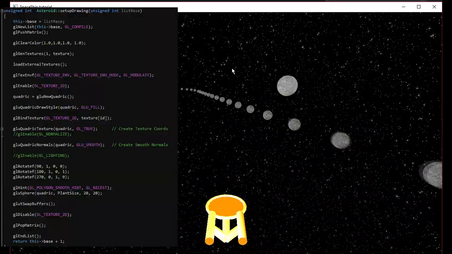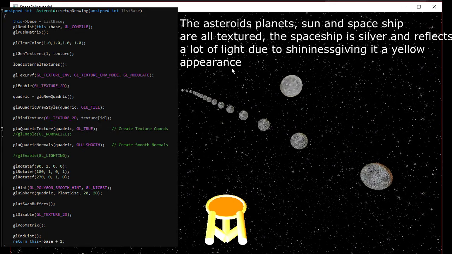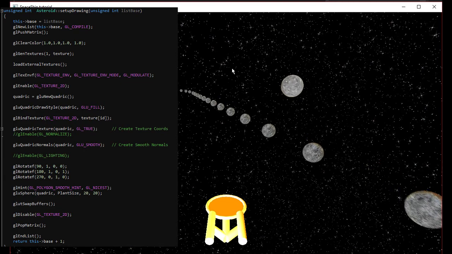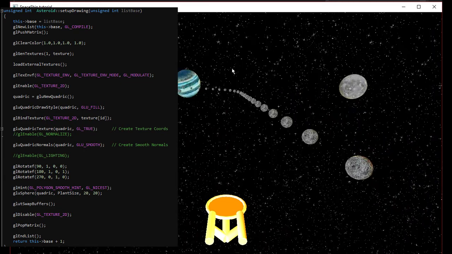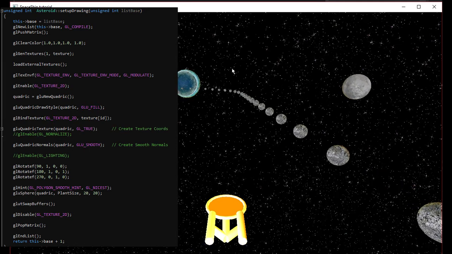So then, specifically for OpenGL, we then have to basically say that we want to generate textures. We want to load external textures that we've actually put in from the getBMP file. So then we can give it parameters. For example, if we want a repeating texture, or we want it to clamp, or any of the other effects, we have to specify this.